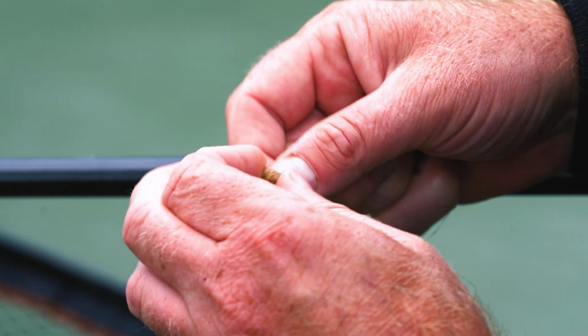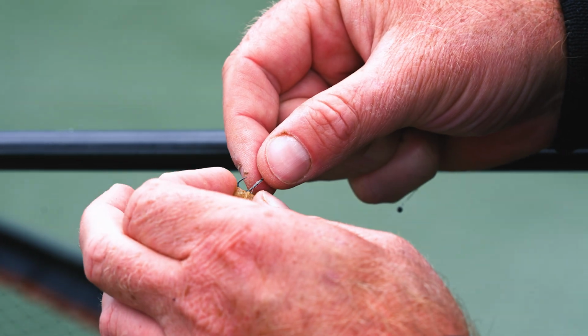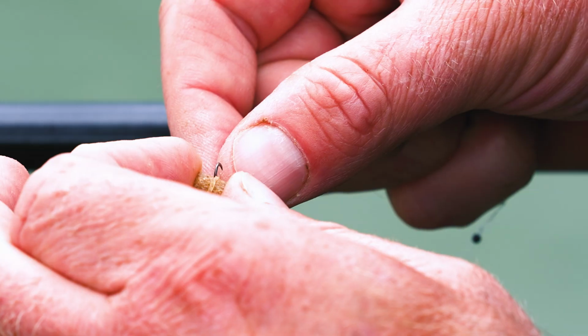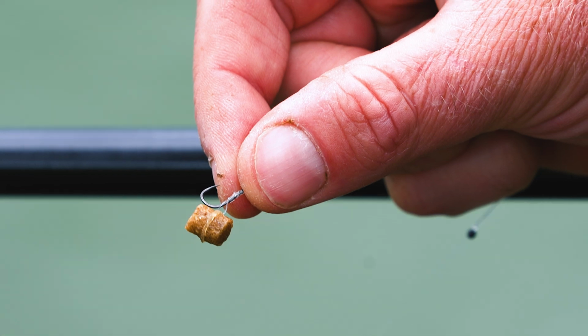Hook bait choice is really important. When the fish are feeding really aggressively, sometimes matching the hatch, feeding 6mm and fishing a 6mm on the hook can be absolutely deadly. So think about your hook bait choices.